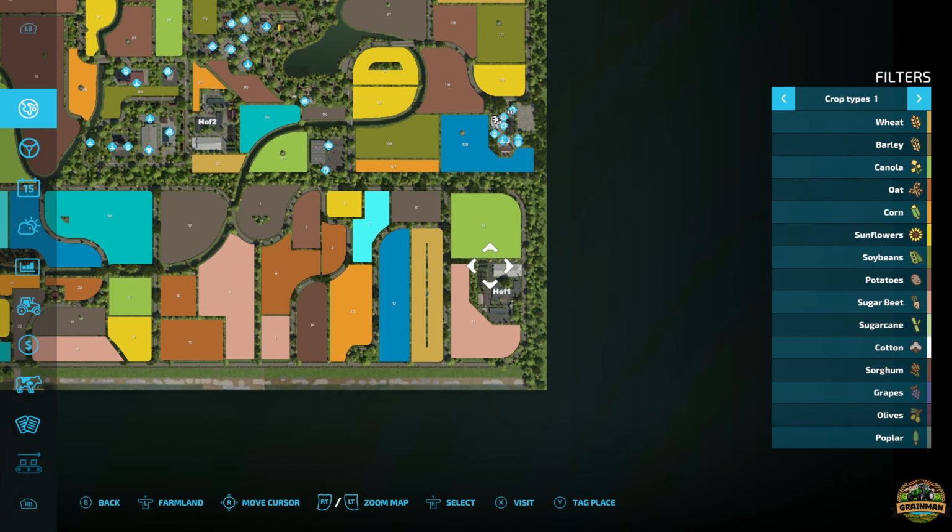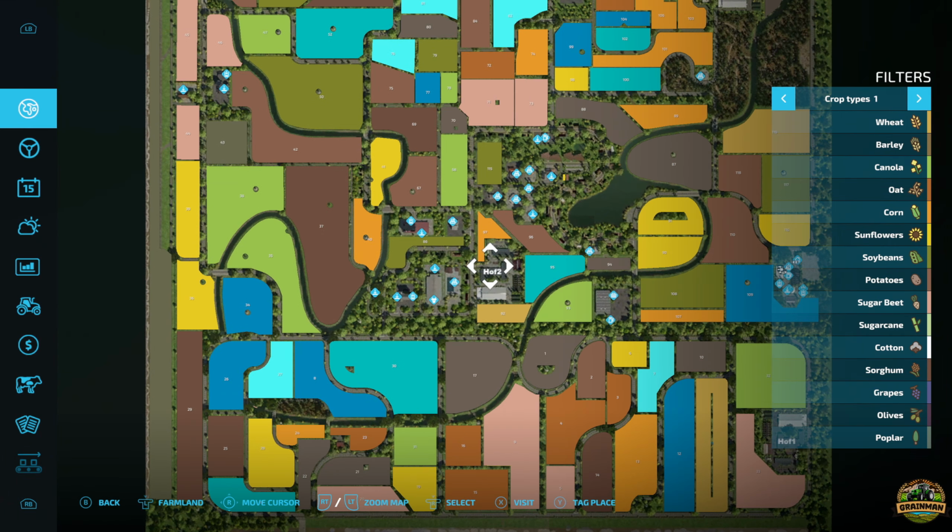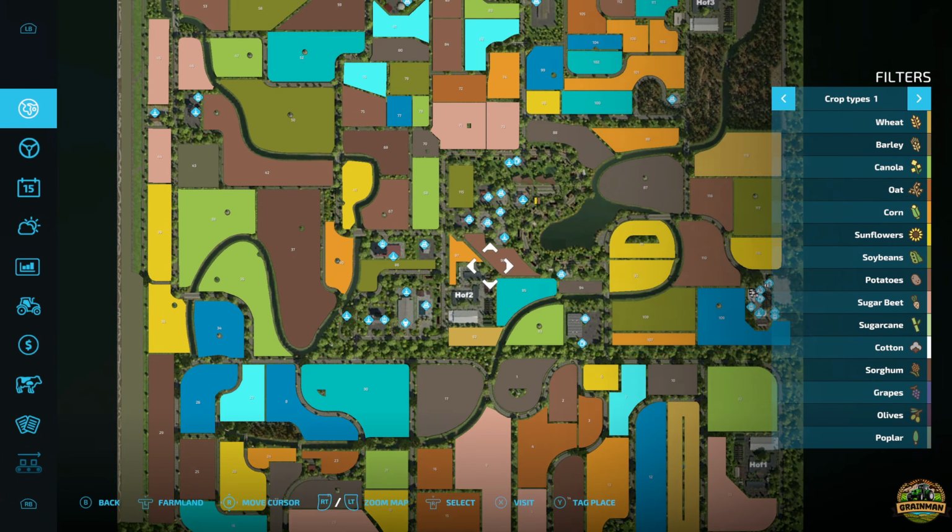But one thing I will say is obviously you can see here you got Hof 1 and Hof 2, which I think is Farm 1, Farm 2 and Farm 3, which I think is the main 3 farms that you will get as part of this map or this version. So that's pretty cool. So for a quick look, and I'm thinking, yeah, we'll go for the pickup.